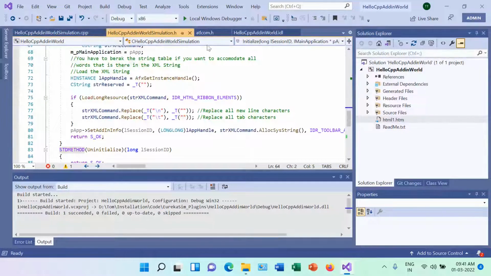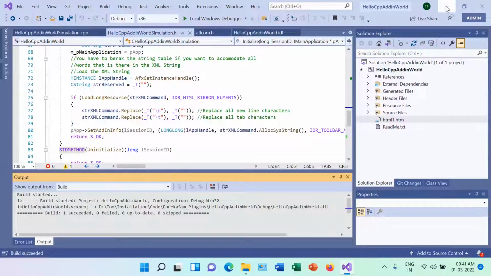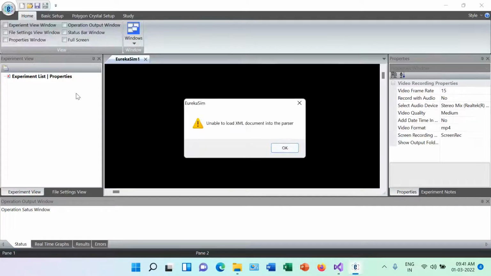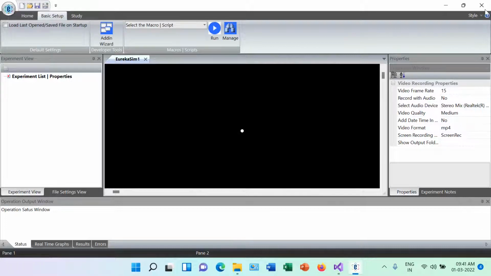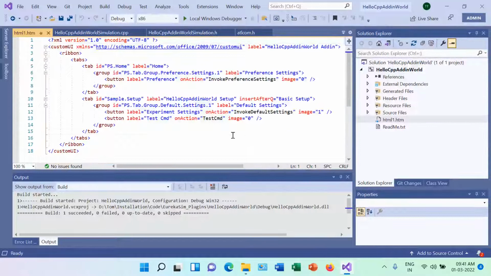Maybe some unnecessary code got in here and some unnecessary things got registered.